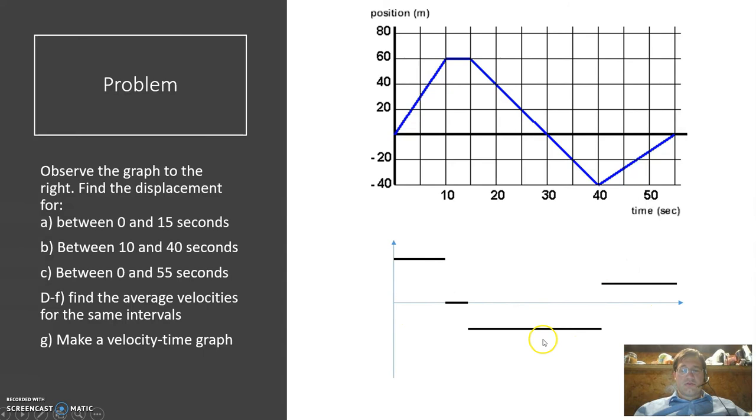Now this graph doesn't look like something that's very nice, because you wouldn't find something like this in nature. You can't instantaneously switch your velocities like this. You cannot stop on a dime. There is always some distance involved with that. But this is what we are using for right now before we get into more complex graphs.